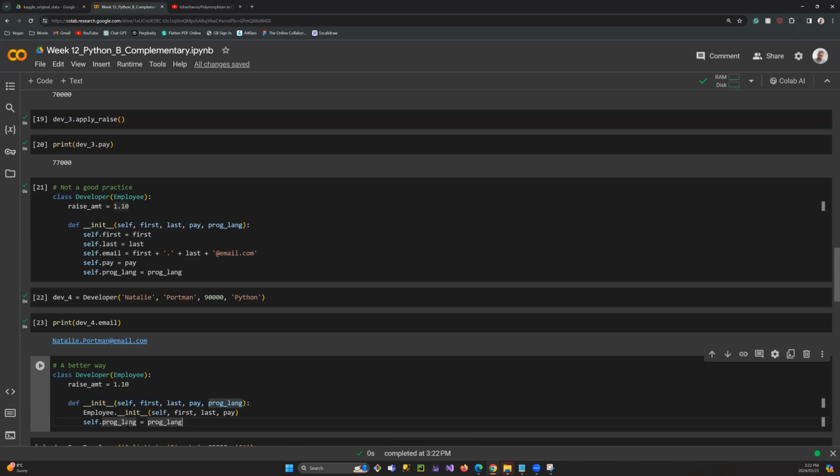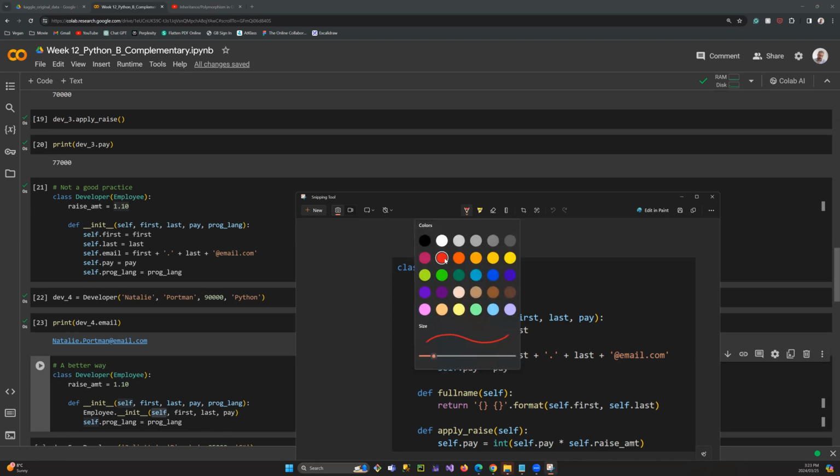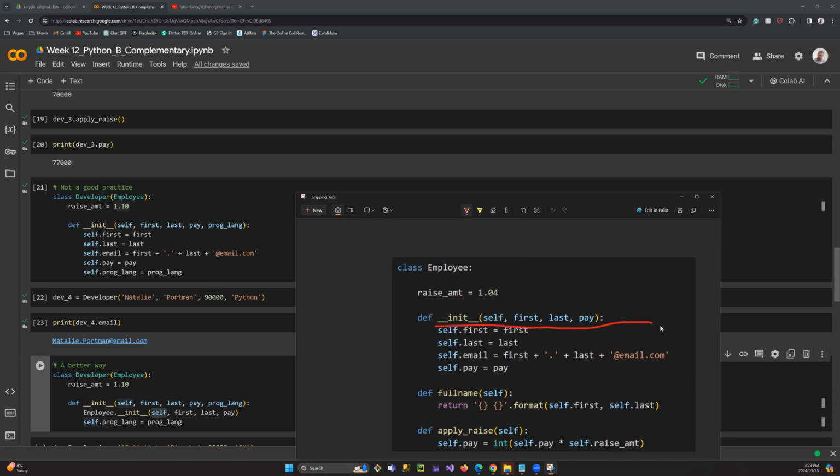So in that constructor, we say, hey, go to the employee constructor, and there we have self, first, last, and pay, exactly the same way. So technically we save our energy for all these lines.